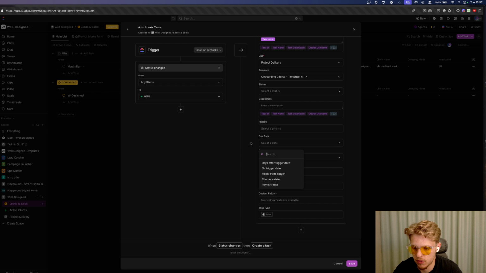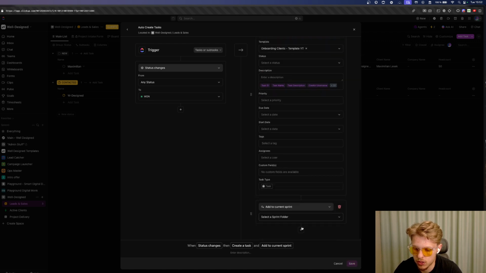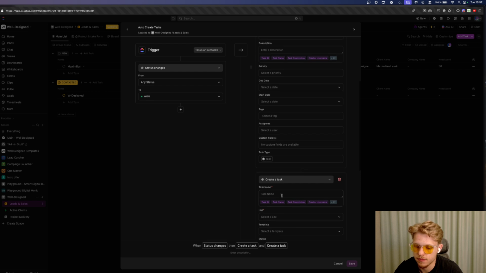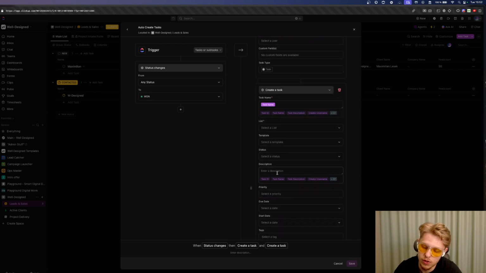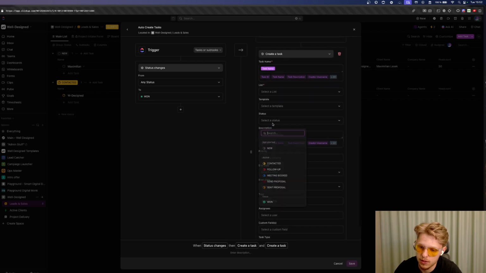If you do, that's perfect. Start date, tags, assignees, everything leave as is because we do have a template on the inside here. And we can also, of course, create a task name, and then we're going to actually move everything like we just did. So we're going to, of course, put in the status.